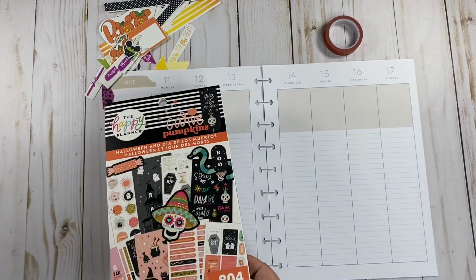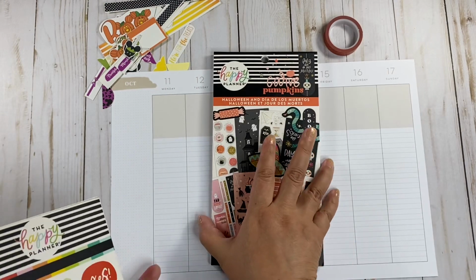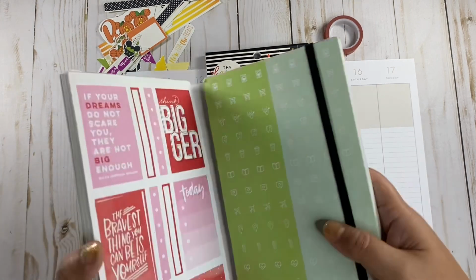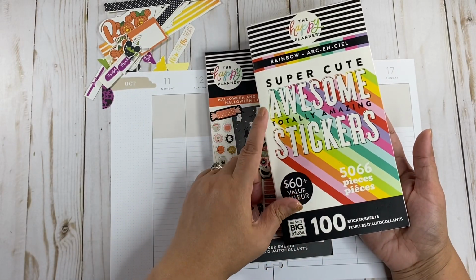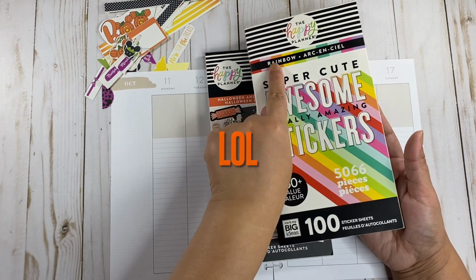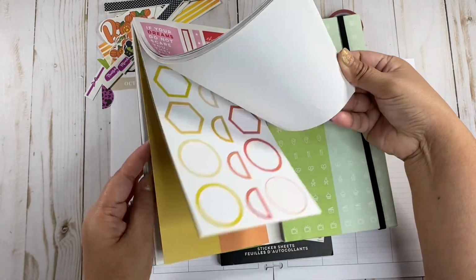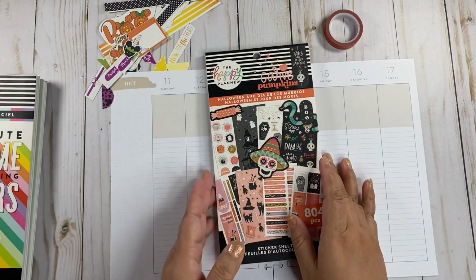I have two sticker books that I wanna use. This one right here, which is new. This is the new Halloween and Dia de los Muertos sticker book. And I also have this super cute, awesome, totally amazing stickers. Oh no, that's not the name of the book. The name of the book is Rainbow, right? Well, either this name or this name, whatever. We have some good orange color here for boxes and washi if we need it. So let's take a look.